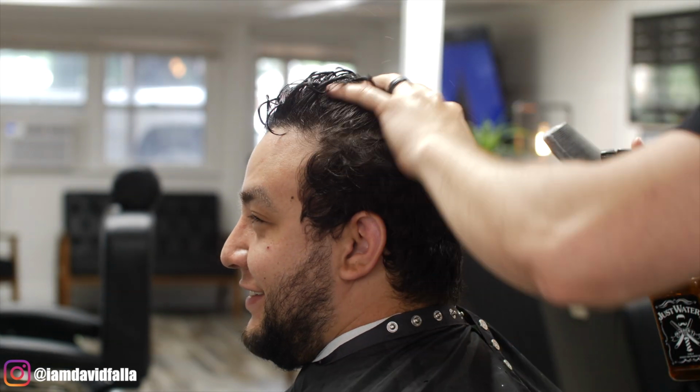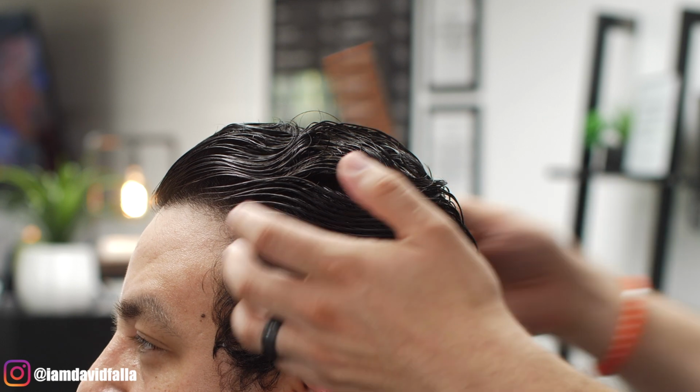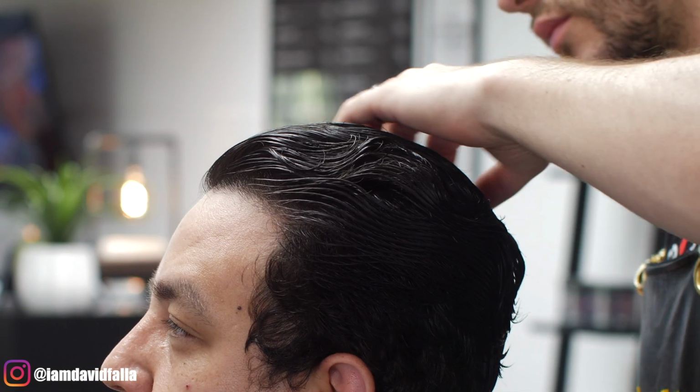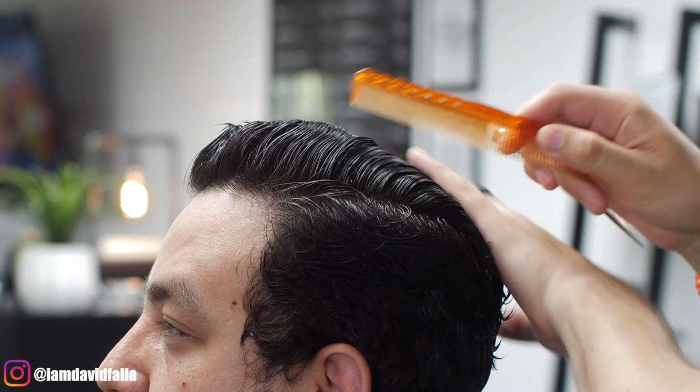So the first thing we're gonna do, we're gonna go ahead and wet the hair, like fully wet the hair, make sure it's fully saturated before we start. The second thing we're gonna do, we're gonna create a horseshoe pony. We're gonna go recession to recession, and then we're just gonna separate the top from the sides.